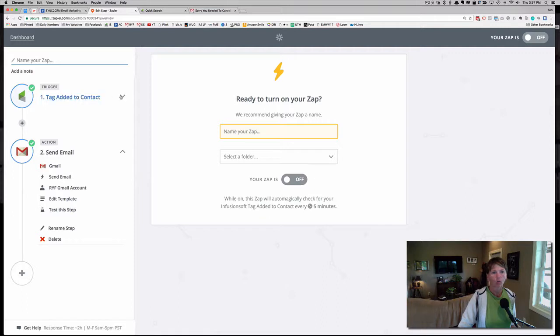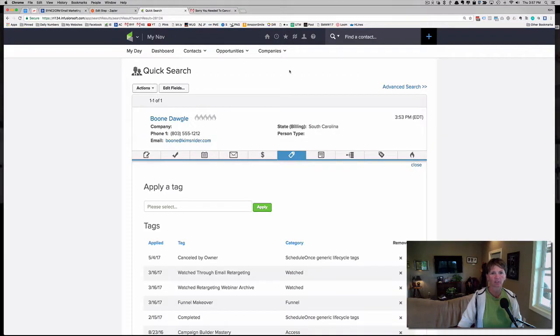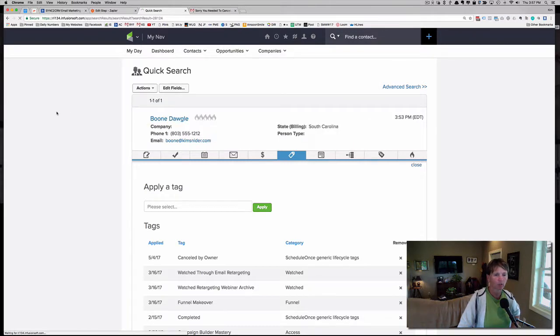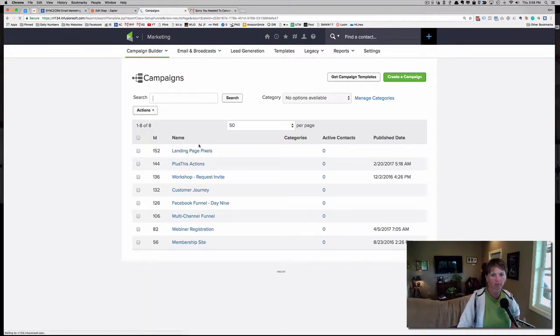Now, once we have this done, we've got the Zap set up. Then what we would want to do, actually in this case I'm working in Infusionsoft, is set up whatever campaign we're going to use in order to send this email.